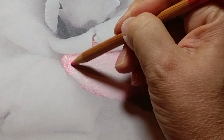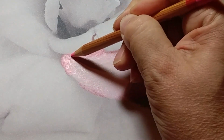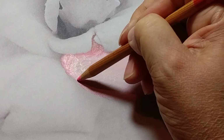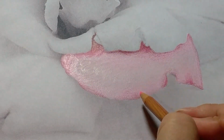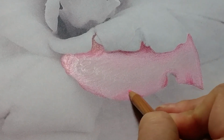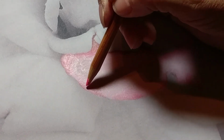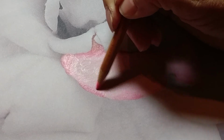These Marco Raffines are an oil base, and they don't leave it feeling oily. That's not what oil base is. It just means that for the binder in the pencils, they're using some oil instead of a graphite or instead of wax. Your Prismacolors are a wax base. Okay, so it's different. See, so I'm coming in now and just doing some blending.